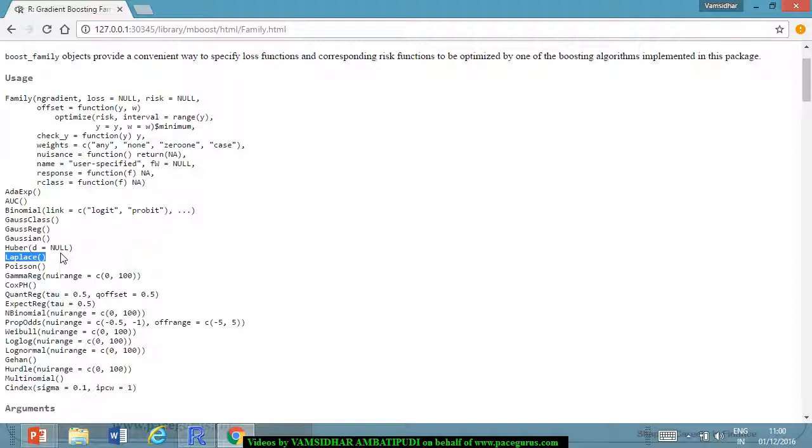I would be using the family as Laplace there in L1. And similarly, when I am using the robust regression, the third one, I'll be using the family as Huber. Huber is something that I would be using. And similarly, when I am executing a quantile regression, there I am talking about the quantreg. So what you could typically see is the four models that we are discussing out here.